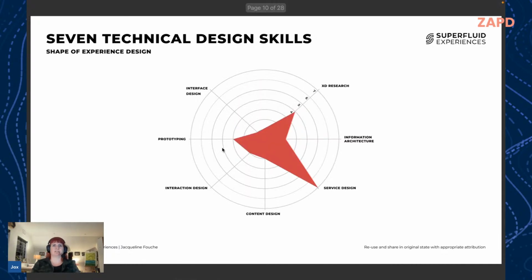I'll show you a bit more. So let's look at this one. This is what I call the shape of experience design. This is where these visualizations become quite neat, because as a leader, it helps me identify what skill sets, hard skills, the people in my team have, so I can start looking at how my team members should be working together. If I need to hire a new person, and I have 0 people with content design skills in my team, then I'm going to move budget towards that particular role, because I know that I need to flesh my team out. The other part is that as a junior designer, you might go, oh, 5 out of 7 for everything.